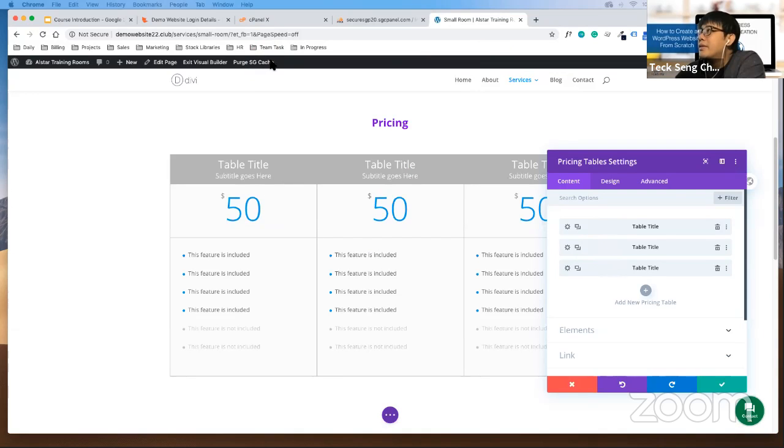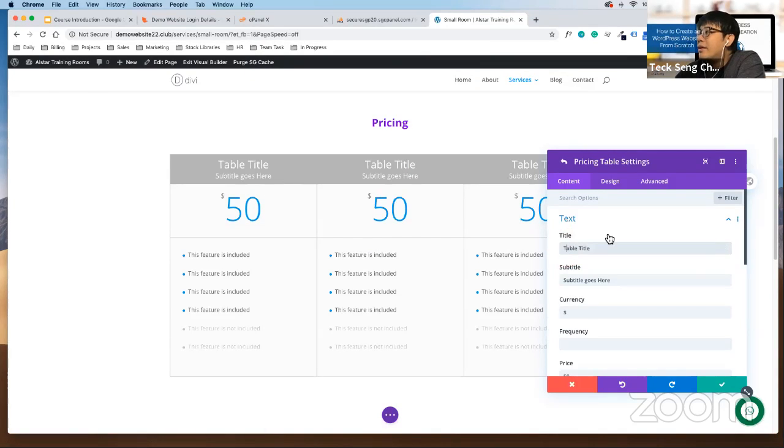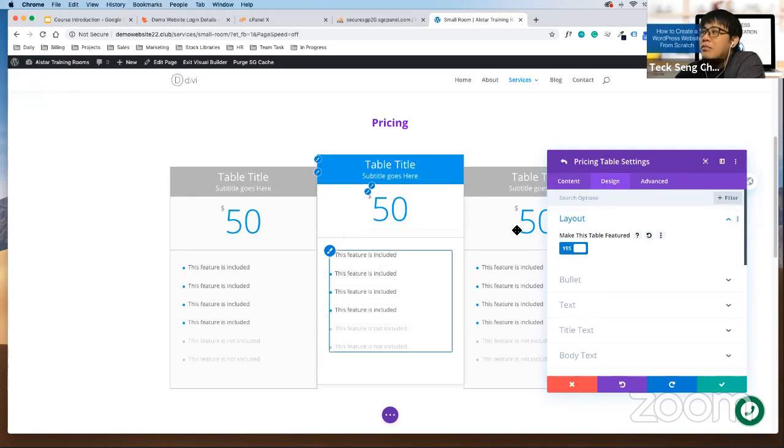I click on the second settings, go under design, go under layout, and click featured table. Then my table will now be the most standout already. Can you see? All right, let's give it a try together.